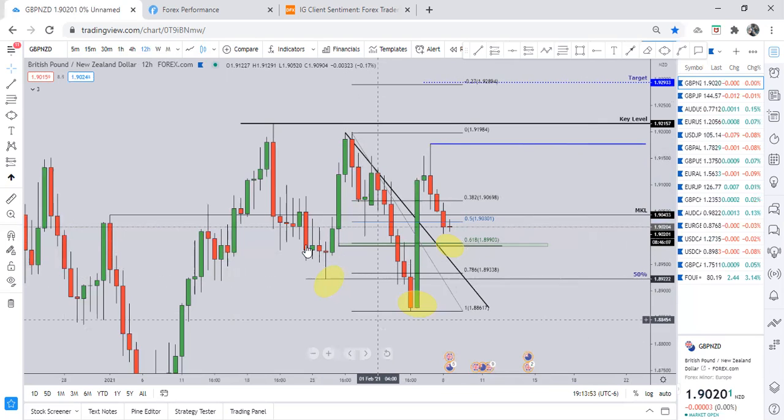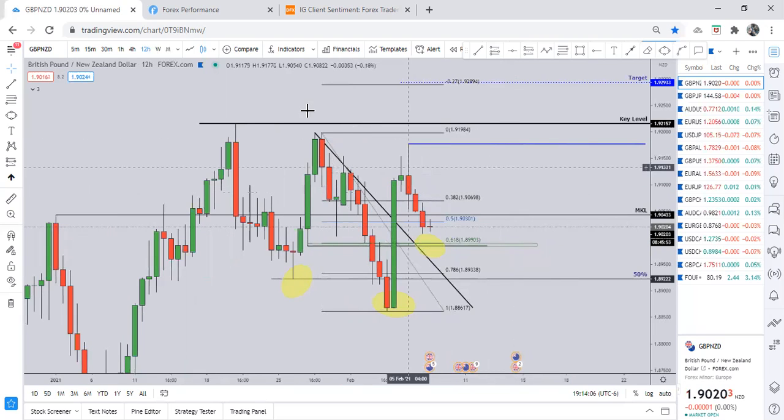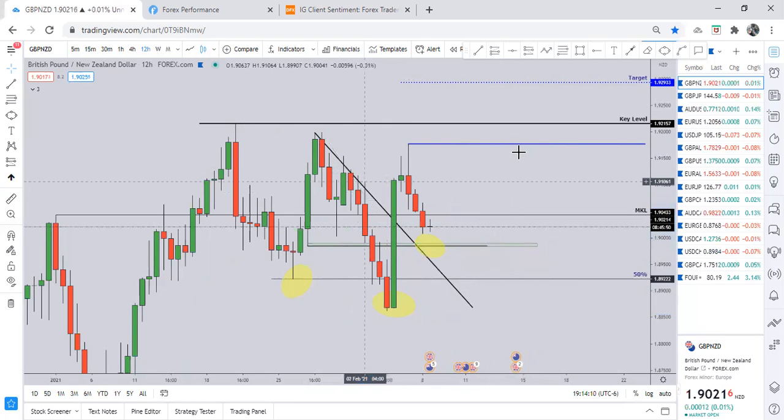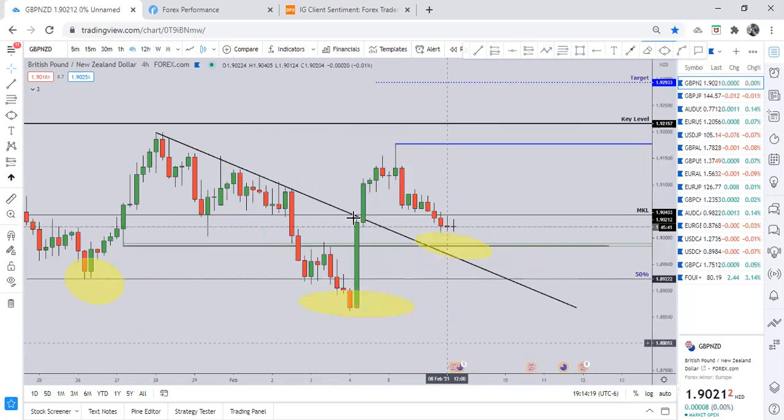And we got confluence. We got this level of support that the market was respecting for a while, and this price led to a huge push to the upside. Plus, we broke the trend line and we are in a bullish market, a lot of confluence. We have a false breakout over here, so that gives a little bit more confluence. On the H4 time frame, as you can see, we already took this high and created a new high, expecting a new high to the upside.